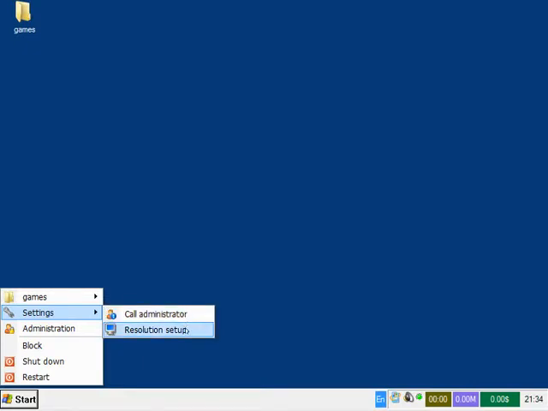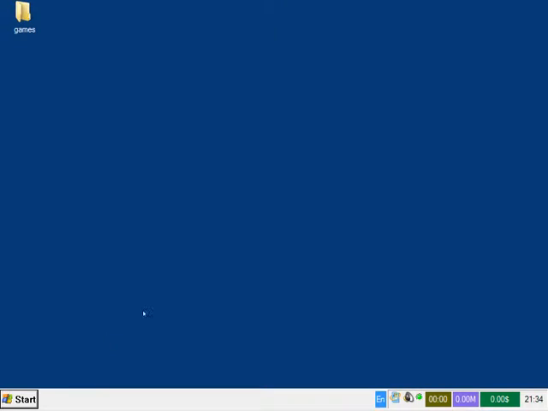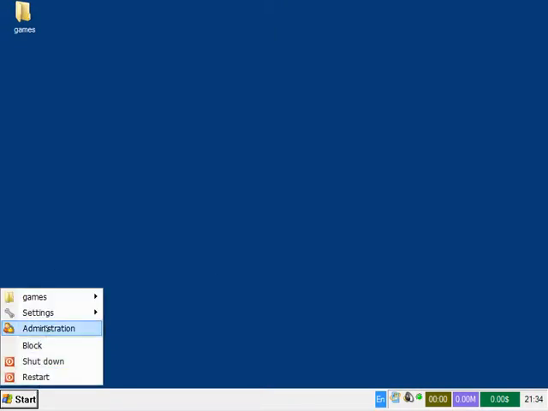And resolution setup, since some games mess up the resolution, so the user can just click resolution setup and it restores the resolution. Here we also have block, which means block administrative mode, and we are going to return to the blocking screen, shut down and restart.